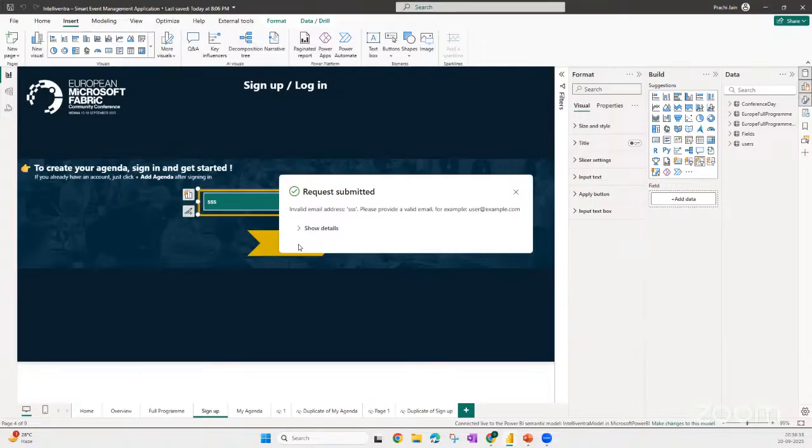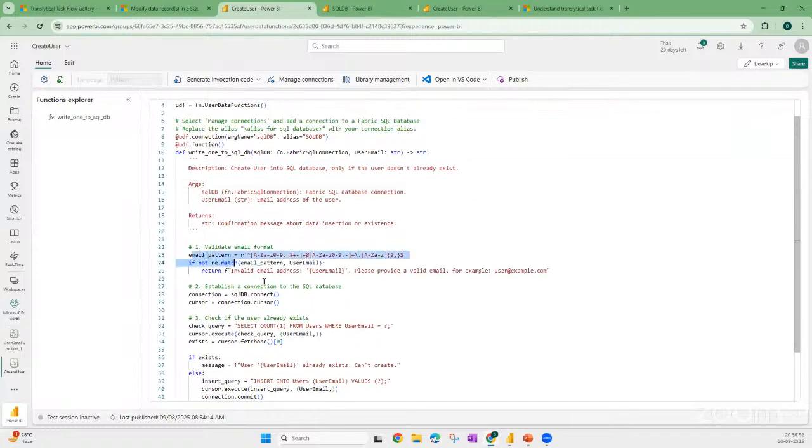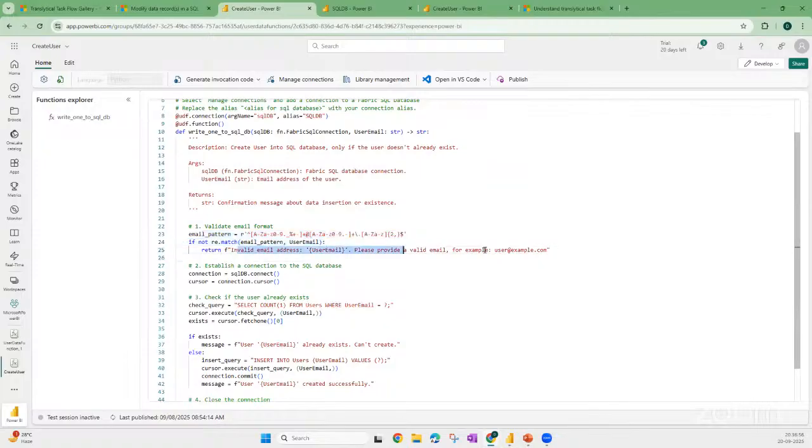I don't want some spam value, the corrupted value. So if you see my message saying invalid email address, please provide the valid address in this form. Why did this happen? Because I defined it in my function. If you see here, I added the logic to validate my email pattern. If it does not match, it will display the message. So that's why it happened.